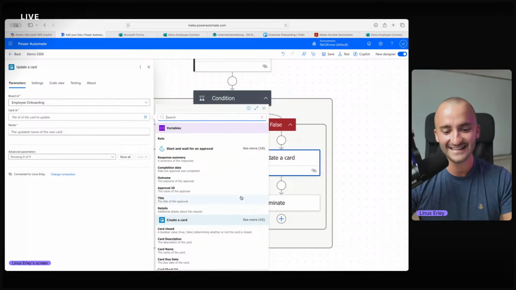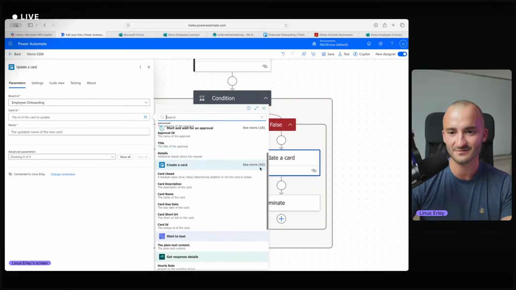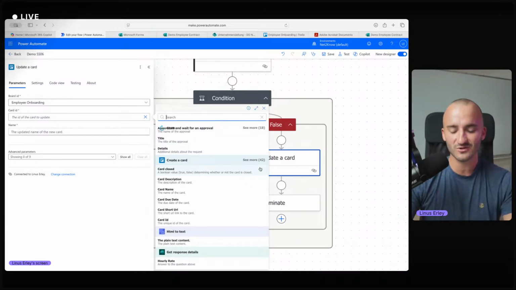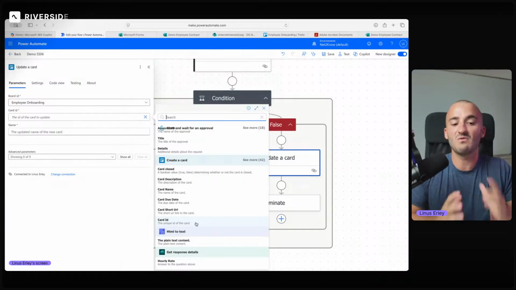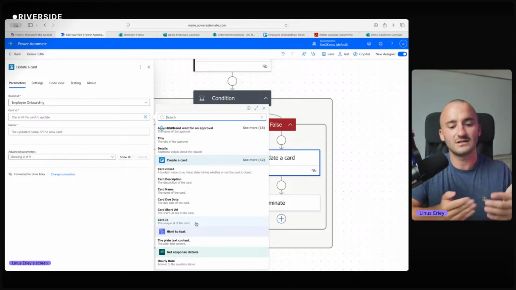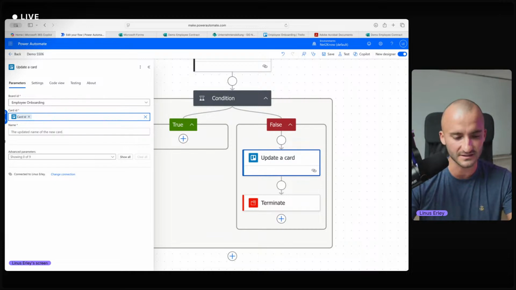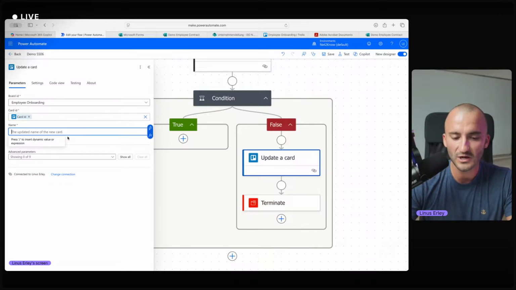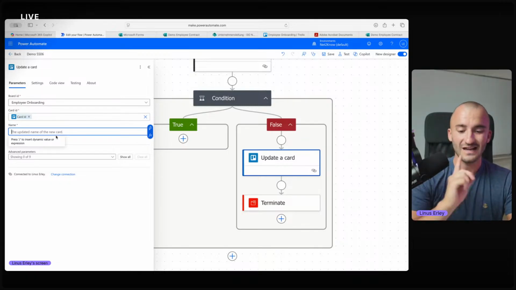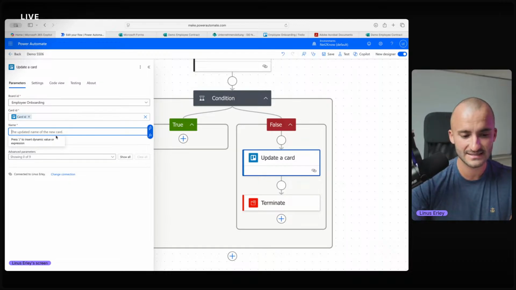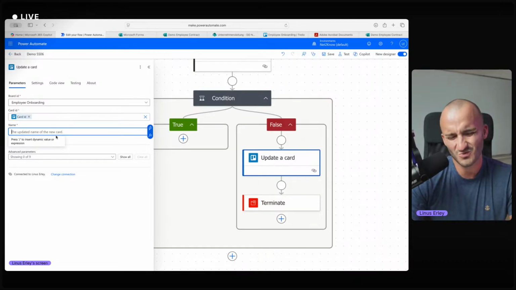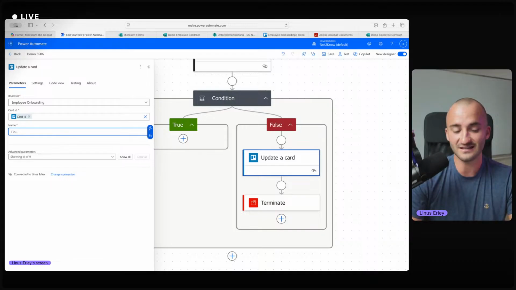All right. And here you need to, from the create card step, one of our previous steps where we initially created the card, here we're grabbing the card ID from. Because it's a unique ID for the specific card, and we want to update the specific card that we created initially. The card ID. Now, you will need to enter a name for the new card. What I really like to do is I stick with the initial name. You cannot type in Linus. Again, you need a dynamic variable thing here.